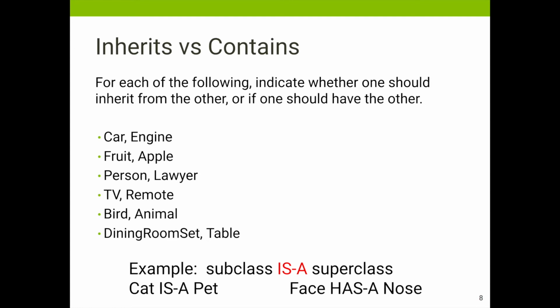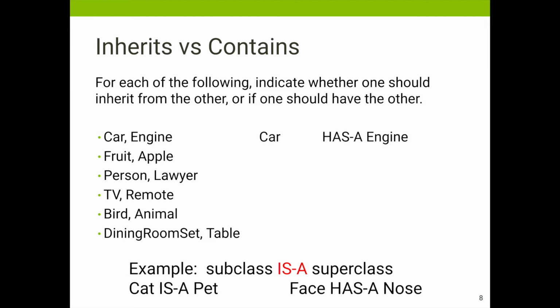So then here's another example. A face has a nose. A face isn't a nose, okay? We know that a face is not only a nose. We know that it has a nose. Everyone knows that. So I want you to look at the 6 examples here. I want you to tell me whether there's an is-a or has-a relationship and which way it goes. Pause. Restart.